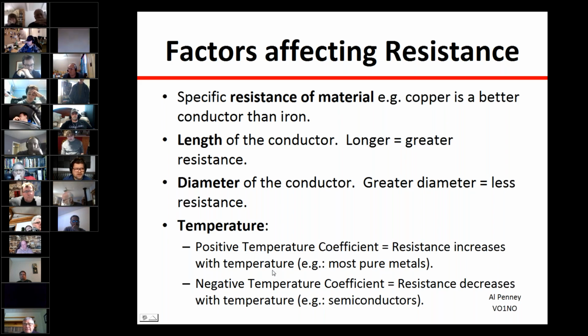Is there any advantage to solid core over strand? Because strand just seems to be easier to work with. And does strand have more surface area than solid core? Probably cheaper to make, and there might be other reasons for the application, but it depends on the application. There's still some applications that use solid wire. Janice will talk about semiconductors up in chapter 9.